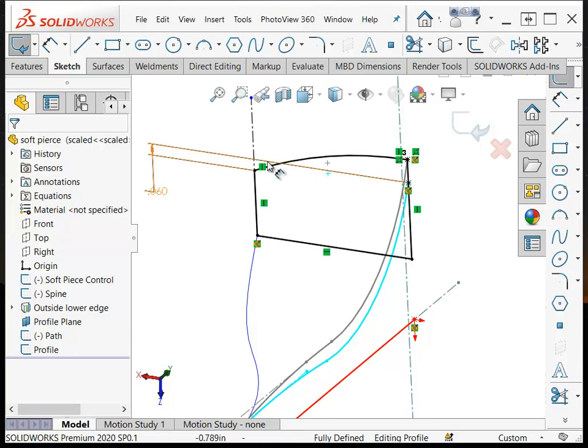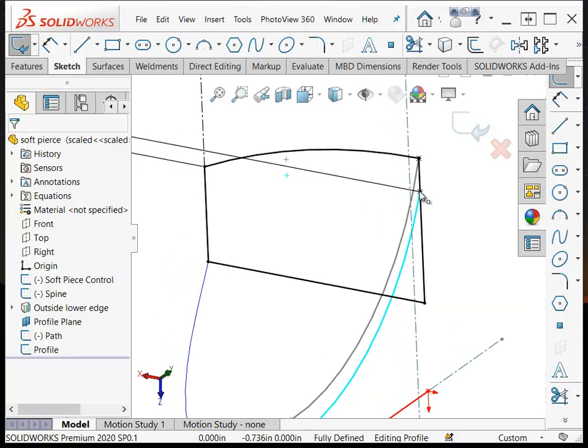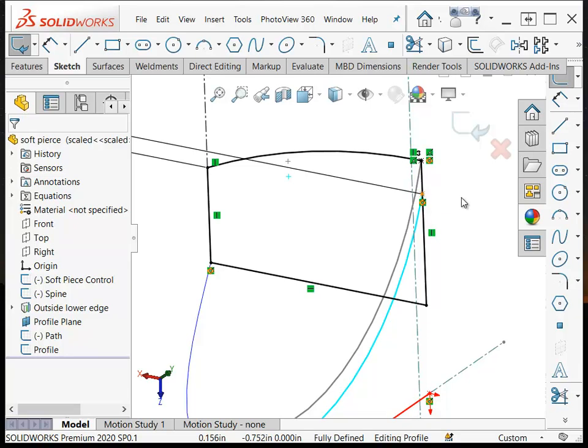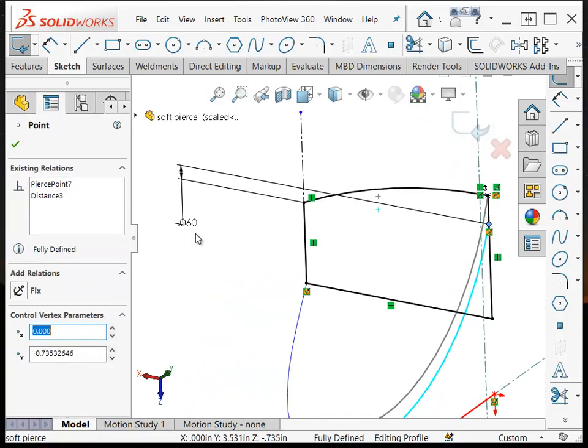The only thing now that we haven't discussed is the vertical position of this point. We've got a sketch point here which seems extraneous, but there's a pierce relationship that goes to the light blue line. That sketch point also has a dimension associated with it that's driving this corner. As this point moves up and down, driven by the light blue guide curve, this point is also going to move up and down with a relationship of 60 thousandths below the sketch point. So that's how all of that works in theory.